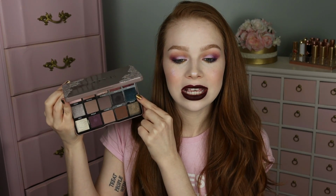And then this middle row here has so many beautiful gray, cool toned options. I've done the shade Passion in my crease and the shade Boaz in my outer V so many times for a smoky eye, and I just love how they look together. And then there's again a little pop of blue, which I think is fun. I actually don't use the pops of color as much in this palette. I just love the neutrals so much. I think that it is a very inspiring color story.